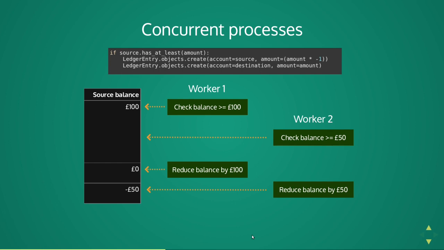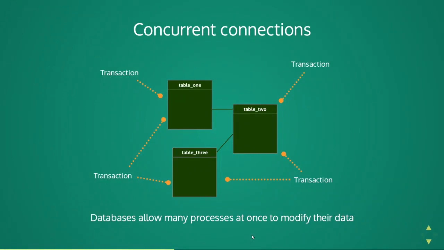And what I'm going to talk about for the rest of this concurrency bit is basically how do you avoid that happening? And the answer is that you don't let them run concurrently, basically. But how do you do that? So let's have a little bit of a look at how databases handle concurrency. If you did a computer science degree, this will probably all be very obvious, and I apologize. But it's not necessarily obvious to everyone.